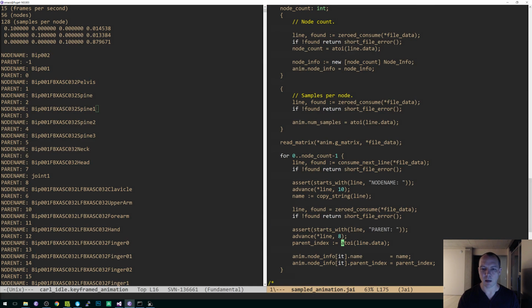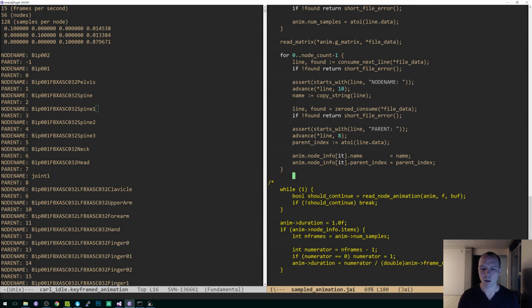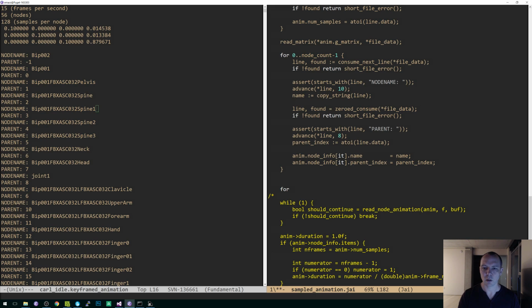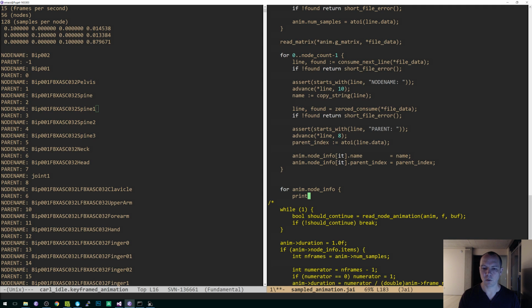Let's then, after all this is done, say for anim.node.info, print the index of the name, parent equals whatever: index, it dot name, it dot parent index.